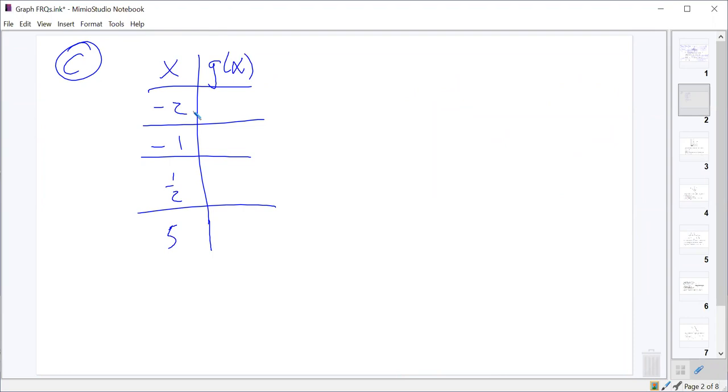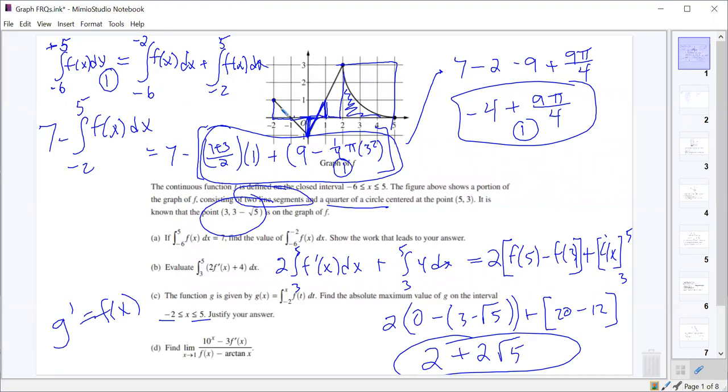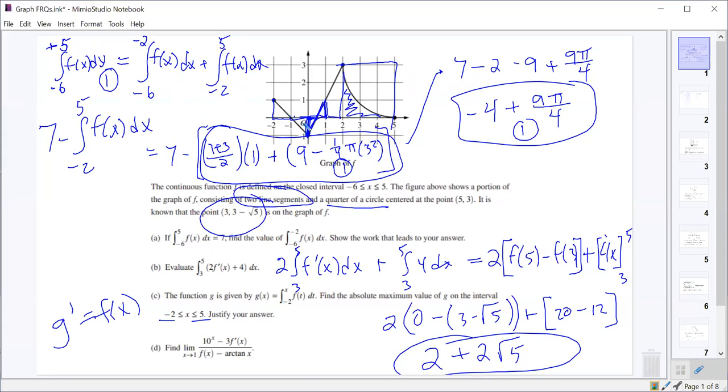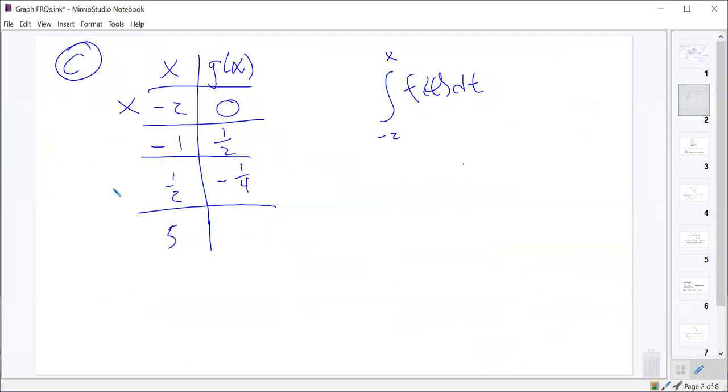So at -2, remember that g of x is just the integral from -2 to x of f of t dt. What's the integral from -2 to -2 of any function? Should be 0. Great. And then from -2 to -1, this value should be 1/2 base times height of this triangle. So base and height are both 1, so 1/2 of 1. So this is a half. So clearly our absolute max couldn't have been at -2. Then we'll plug in a half. So integral from -2 to a half. So -2 to 0 cancels out. 0 to a half gives me a triangle that's below the x-axis. So it's going to be a negative value of a half times 1 times a half. So -1/4. So also not a max.